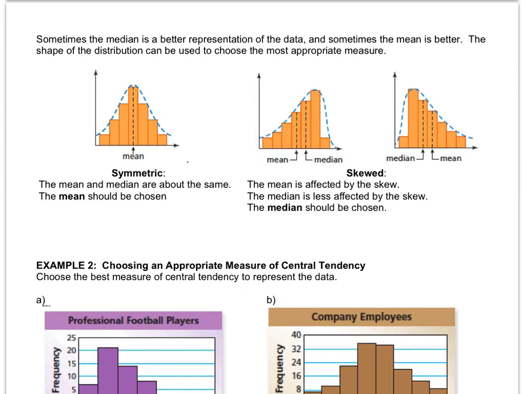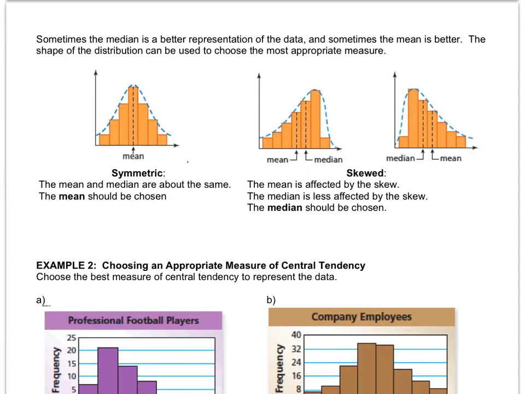The best one to use is the median, because it's not going to be as affected, if you think about it mathematically, as the mean will be, because the larger values are going to impact the mean more than they would the median. So the median is going to be in the center no matter what your numbers are. So you want to make sure that when you have a skewed group of data, you use the appropriate measurement so that your numbers aren't flawed.